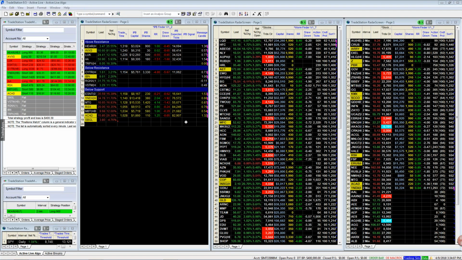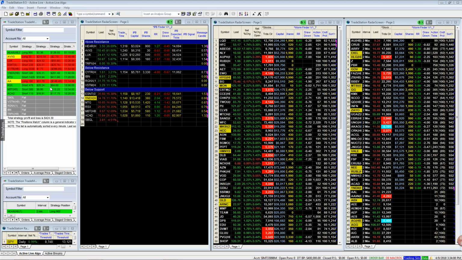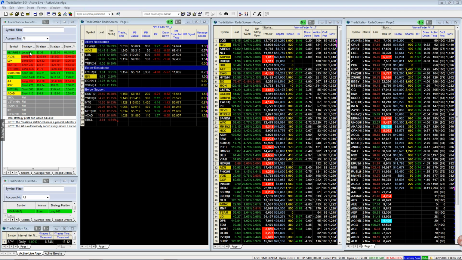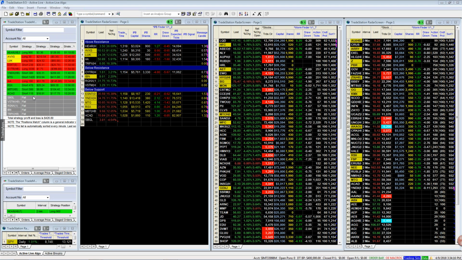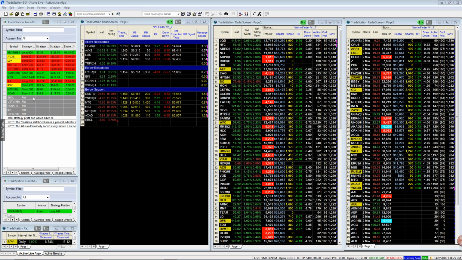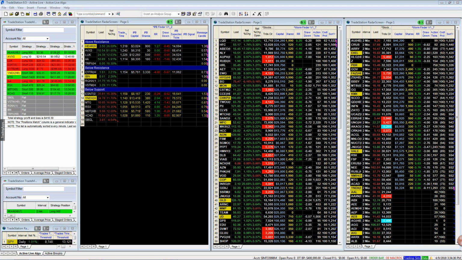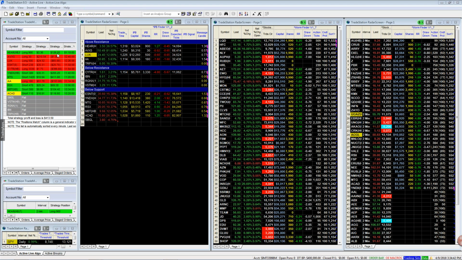All right, so on the Active Live webinar page, we have 4 areas. The first area on the left is the IPB tracking, and it shows all of the valid positions, whether they are long or short, the number of shares that were long or short, based on $100 worth of risk, the entry price. This is the reward for risk earned for $100 of risk.